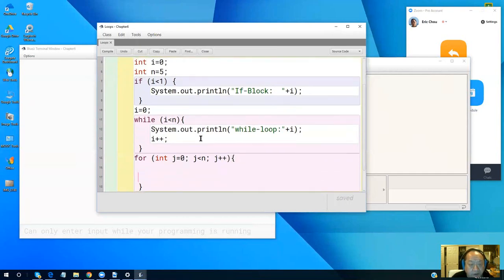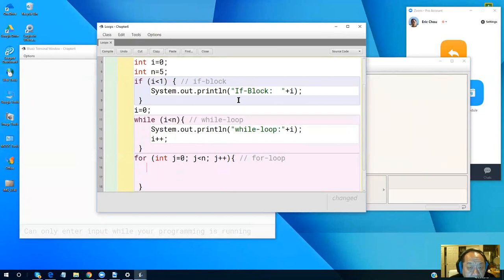This one is the if block. This one is called a while loop. This one is called a for loop. Okay, this is called a for loop.